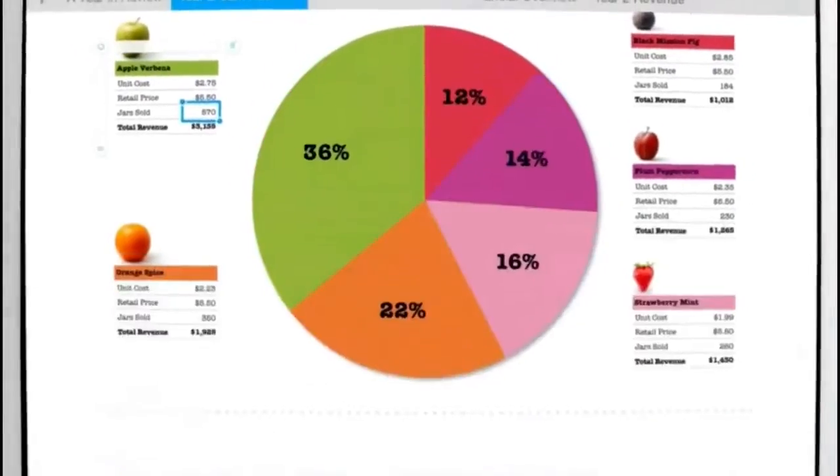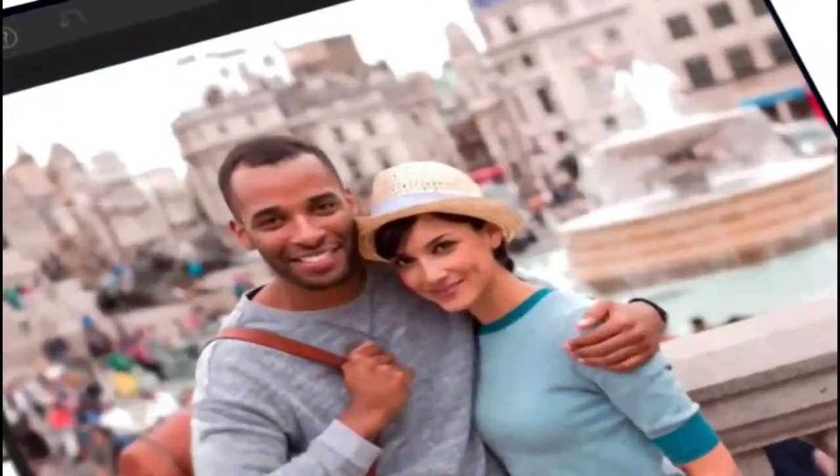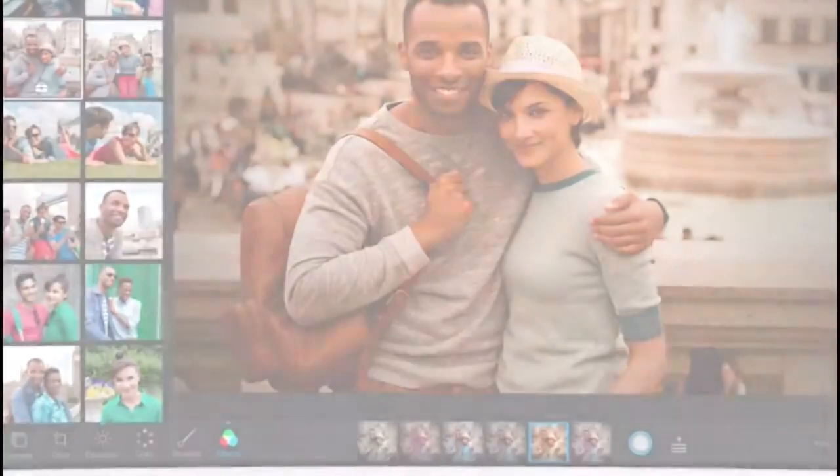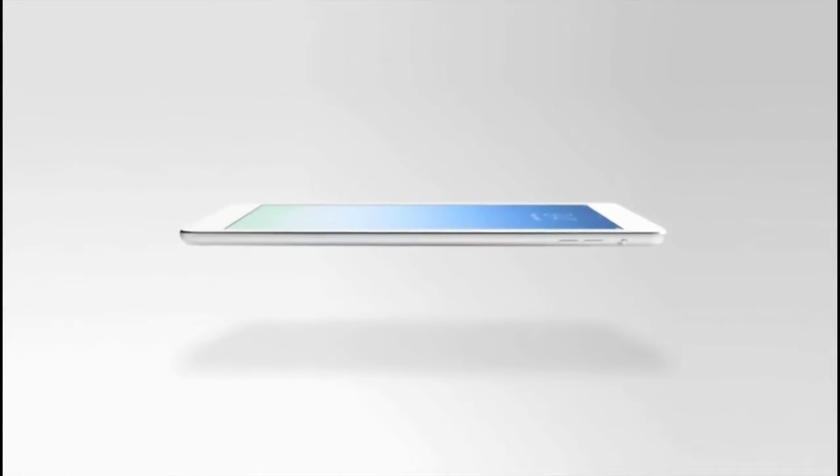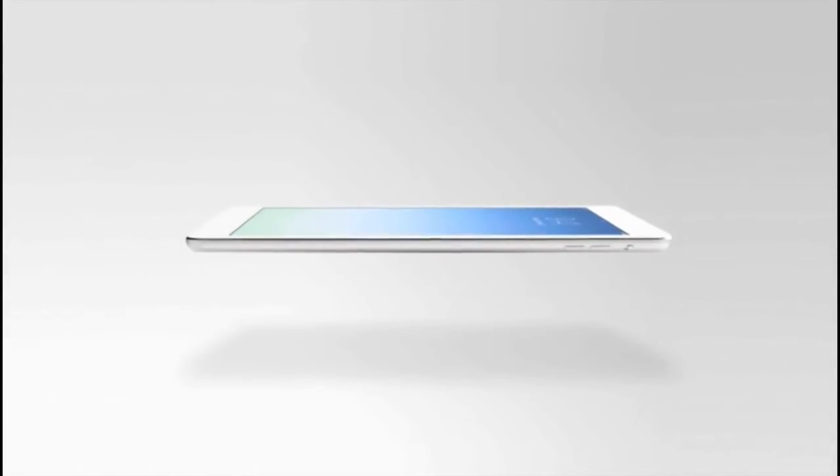Because we believe that with these amazing apps on this amazing device, the possibilities of what you can create are limitless. The iPad has always been a tool defined by the ways people actually use it. The iPad Air is so capable and powerful, and yet with its breakthrough size and weight, it's the thinnest, lightest, and also the most advanced iPad we've ever built.